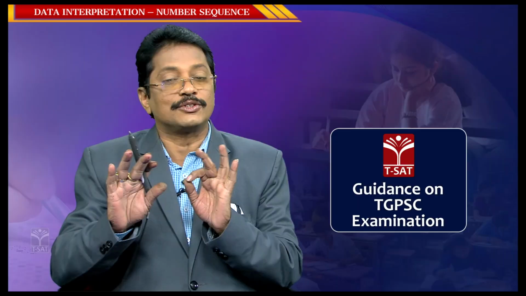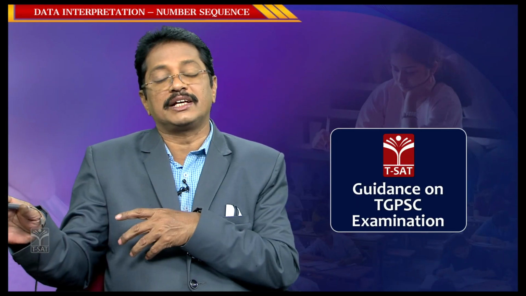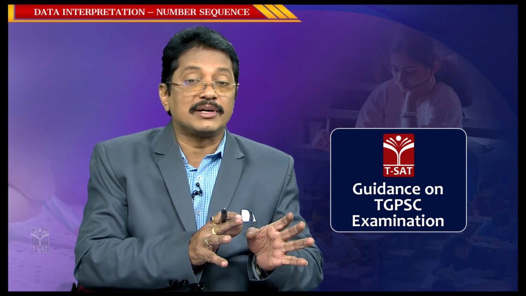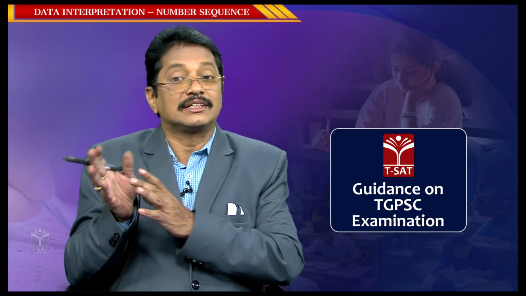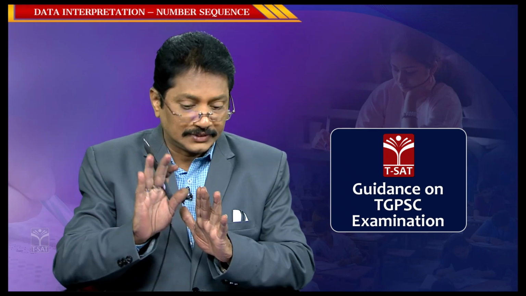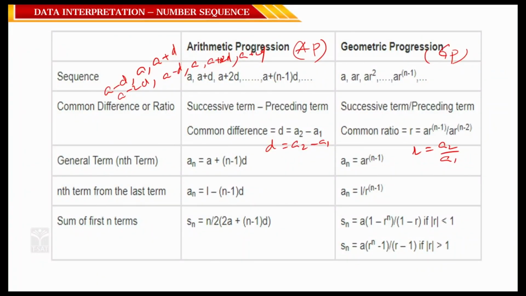Do you understand this one? Don't get any kind of confusion. Very simple. Here we use common difference, there we use common ratio. That's the first thing. Here, common difference, that's the reason we say A2 minus A1. In the common ratio, we will take the ratio of A2 and A1. Clear?